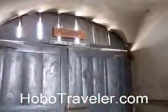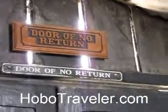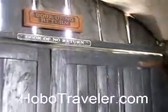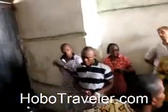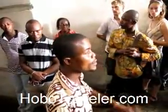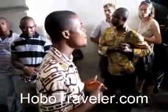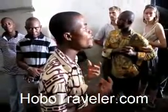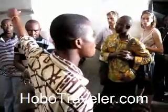Door of No Return. You cannot come to Cape Coast without seeing this door. Last exit point for the slaves. So the slaves passed through this door and never came back. They passed through this door and they said bye-bye to Mother Ghana, Mother Africa. And the moment they passed through this door, they lost everything. They lost their names, culture, families, religion, languages, and they even lost their dignity as human beings. Many of them died, and those who survived in the dungeons here passed through this door and they went away.